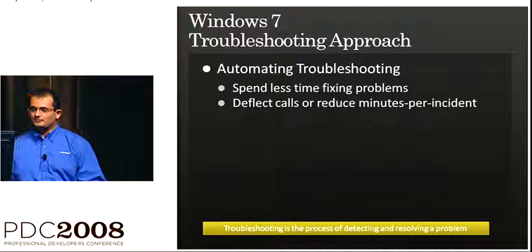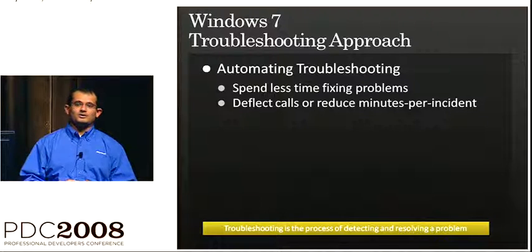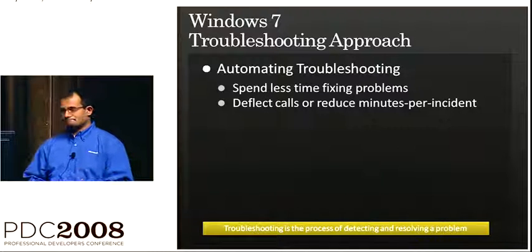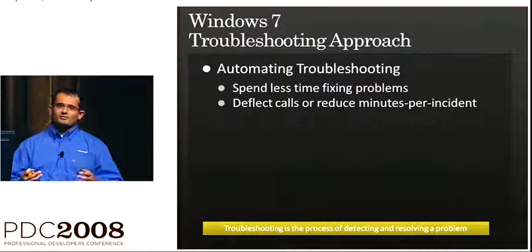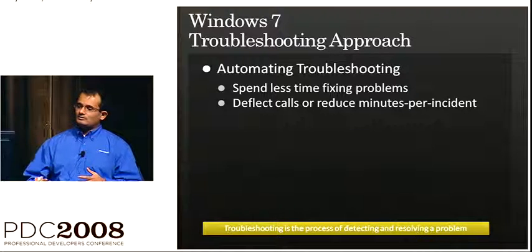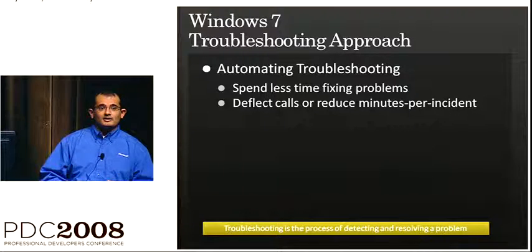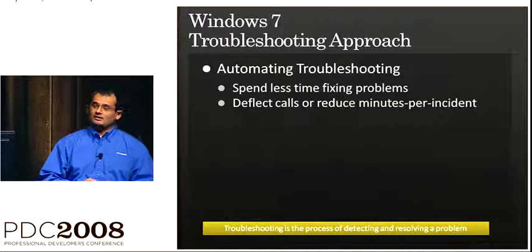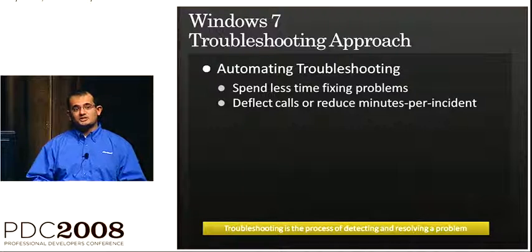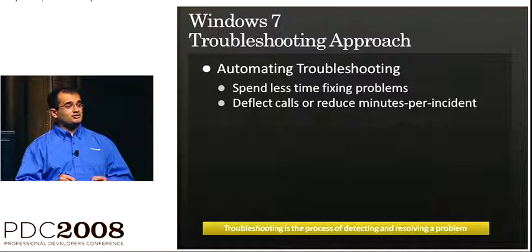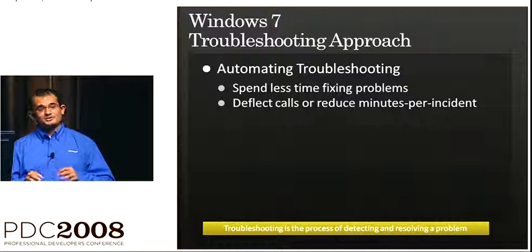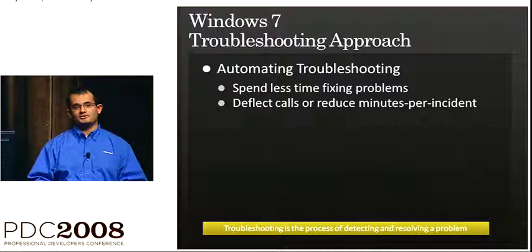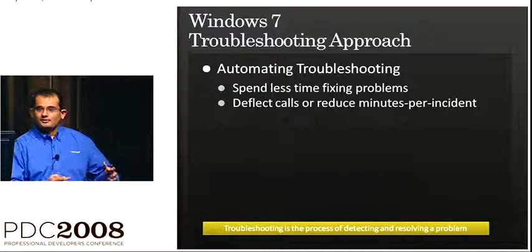So let me give an example here. We worked pretty closely with Windows support to automate the troubleshooting of certain problems that users had. And what we found out was that for the problems whose resolutions we automated, not only did we see a statistically significant uptick in customer satisfaction, but for one particular problem, we actually reduced the amount of time that a customer support professional spent on the phone with the customer by 50%. So for that one problem, we actually reduced our overall support cost by several $100,000. So clearly the benefits are there.